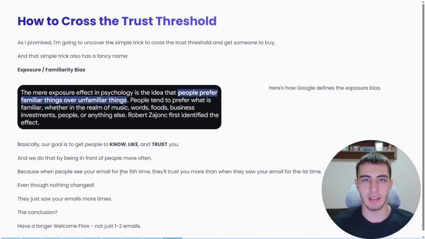Unless your content is completely terrible and it really makes you look deceitful and untrustworthy, this is going to be the case. Because even if people don't really read your email, just seeing your name in their inbox is going to get them to trust you more, like you more, and stuff like that, right? Because even though nothing changed, they just saw your email more times. But as I said, people are not really logical. They're more emotional, it's more just in their head. So doing stuff like this is going to help you and it's going to change your business.